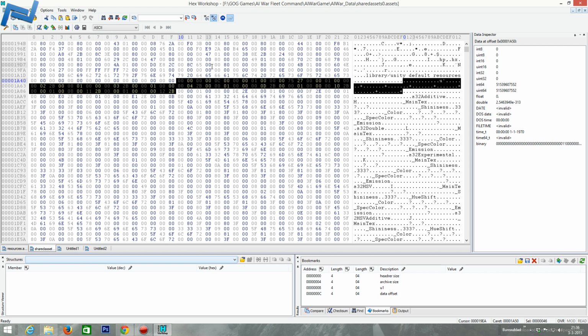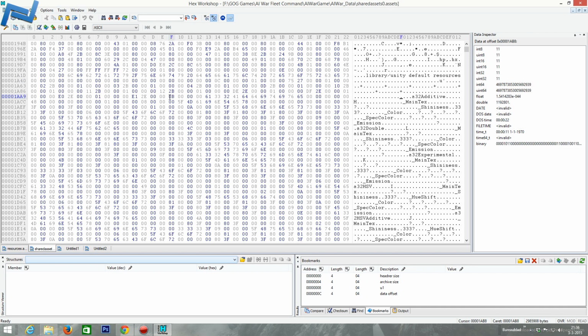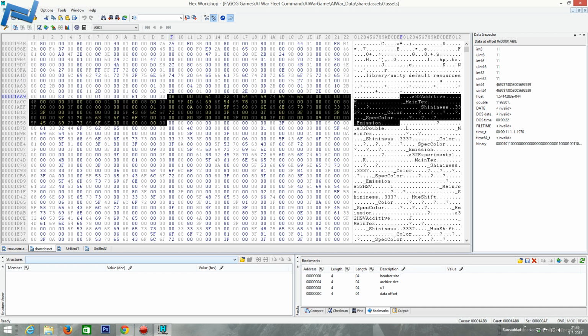But that fits the 6.8, because the next one starts here, then BC.